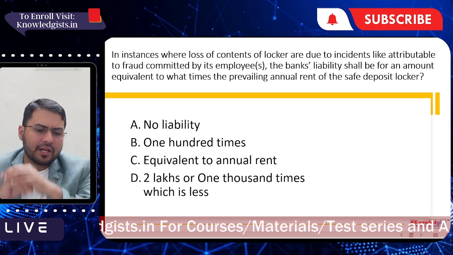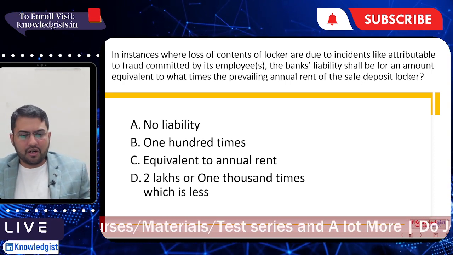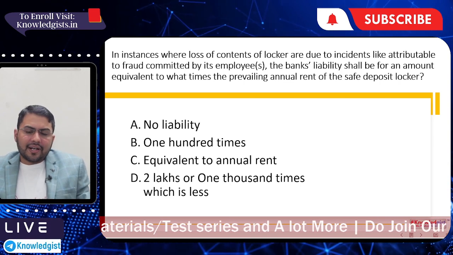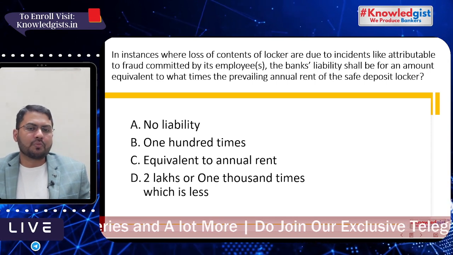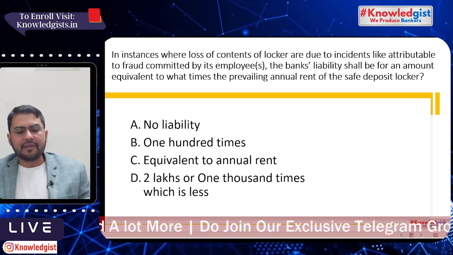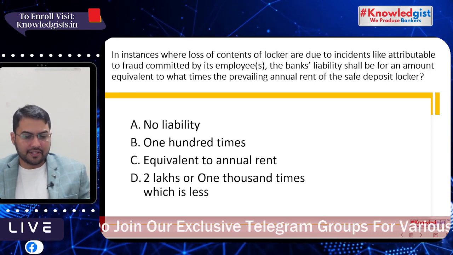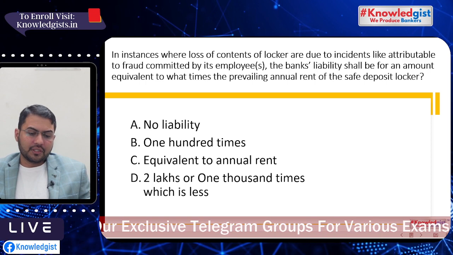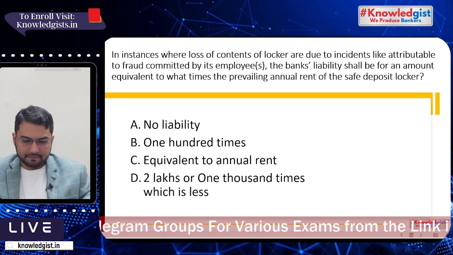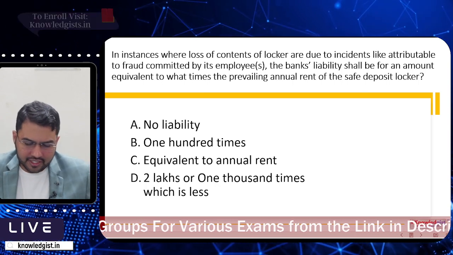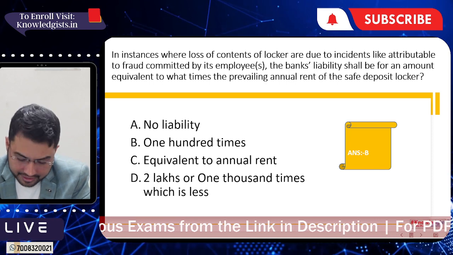In instances where loss or damage to the contents of a locker is due to the bank's own liability, such as employee fraud, what is the quantum of penalty that the bank needs to pay to the locker holder? No liability, 100 times the annual rent, 2 lakhs, or 1000 times the annual rent, whichever is less. We discussed it. I hope you will never forget. It is 100 times the annual rent.